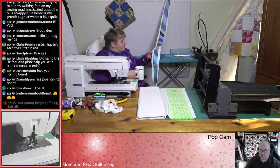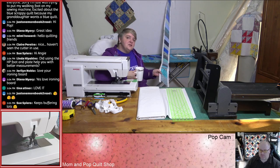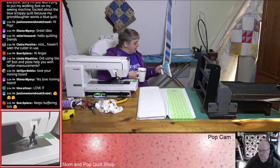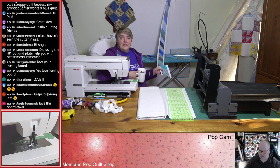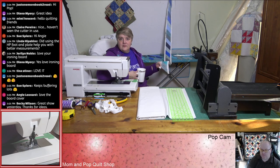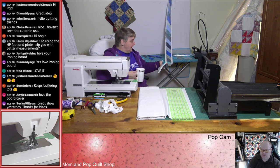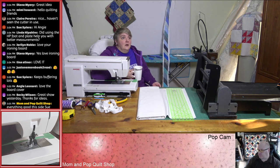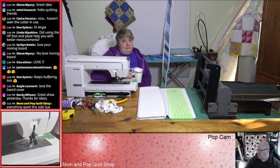So there's 25, and that ends up being about 72 inches, if I do the little trimming right across here at the bottom and the trimming at the top. When I added the white strip, I made sure I covered both ends, because I'm obviously going to even them up before I add the rows together, making sure my little seams are together. That'll be the tricky part, making sure it looks like it comes to a point, right? With that little sashing in between.